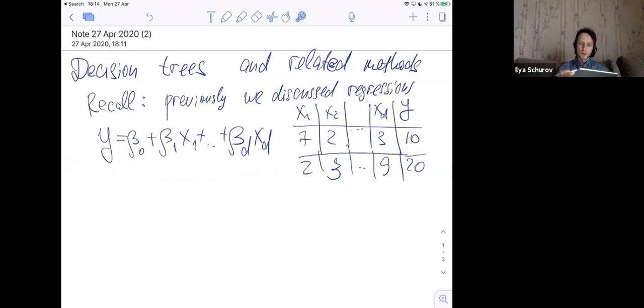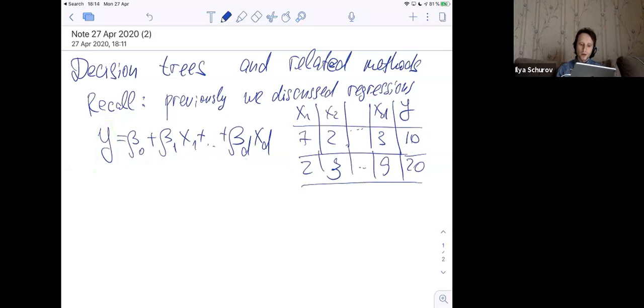So we can think about this model as a model that solves a kind of prediction problem. If you know all values of these variables, x1, x2, and so on, xd, and if you fitted your model to some data, so you know these values, these betas, then you can use this relation to predict the value of y.